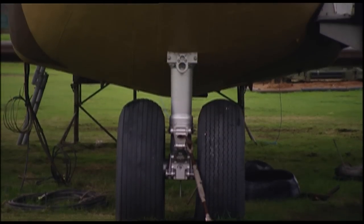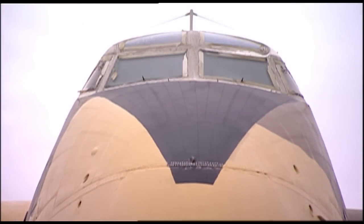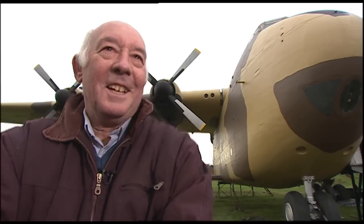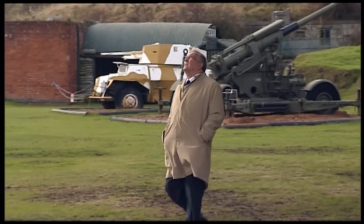It's just such a huge magnificent sight when you just walk through those walls and you see it just stood there — you feel so proud. I feel so proud that my family's been involved with it as well. The aircraft seems to be interacting with us; we feel as if it's part of us. We must talk about it to the point of boredom — I think our friends and relatives are sick of hearing about it — but I just can't stop; it's such a wonderful thing to do.